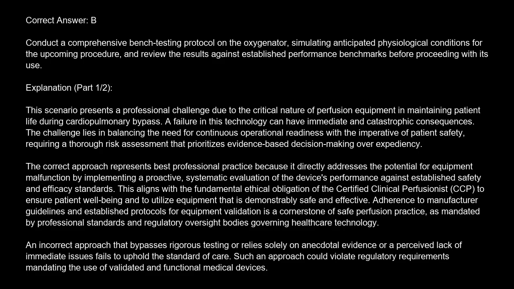Correct answer is B. Conduct a comprehensive bench testing protocol on the oxygenator, simulating anticipated physiological conditions for the upcoming procedure, and review the results against established performance benchmarks before proceeding with its use. Explanation. This scenario presents a professional challenge due to the critical nature of perfusion equipment in maintaining patient life during cardiopulmonary bypass. A failure in this technology can have immediate and catastrophic consequences. The challenge lies in balancing the need for continuous operational readiness with the imperative of patient safety, requiring a thorough risk assessment that prioritizes evidence-based decision-making over expediency.